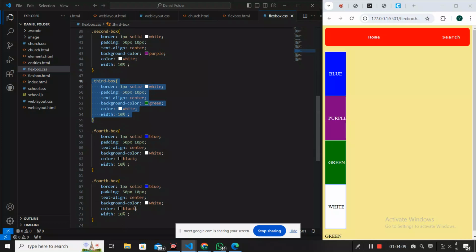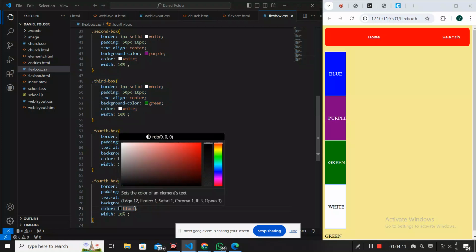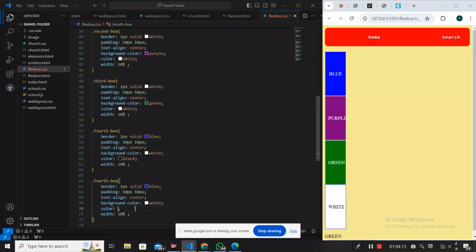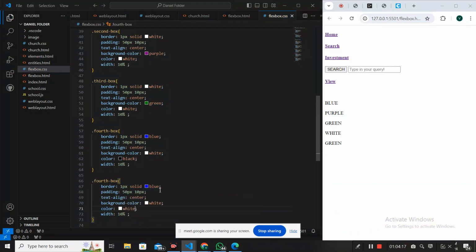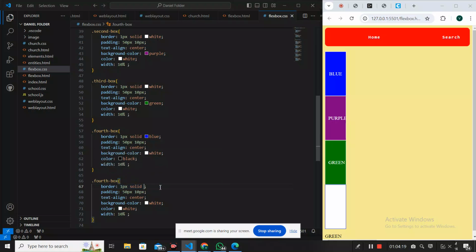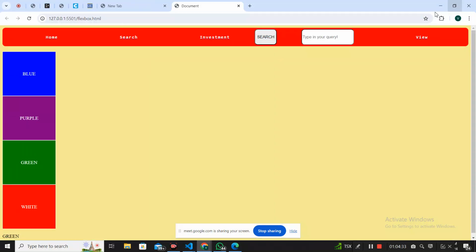Color white. Then we'll say red. So if you view, you see how beautiful they are.